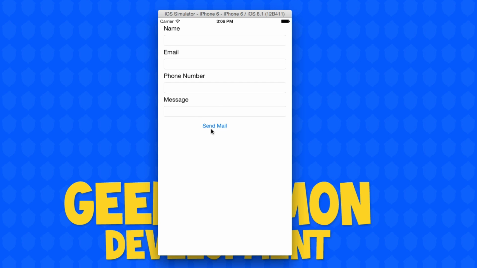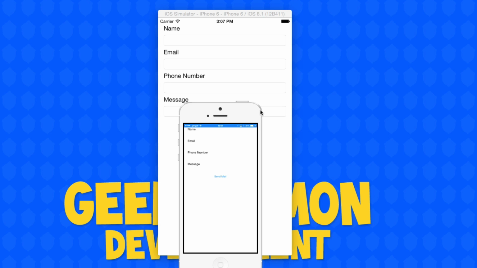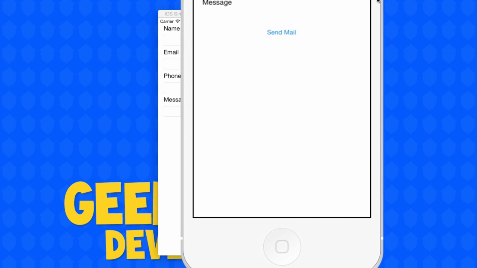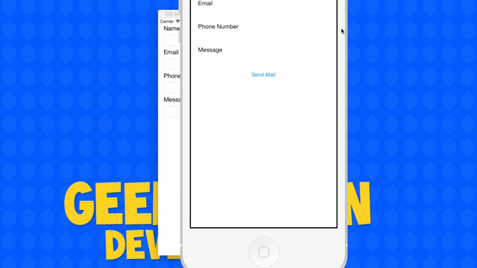And we can go on to press the send mail button and it will place all that bit of information that we've imported into the text fields into our in-app email ready to send to our designated email address. Now, as there's a little bug on the simulator which makes sending emails crash, I can't really show you on the simulator. So what I have here is a live preview of my current device where it's now built and run on.